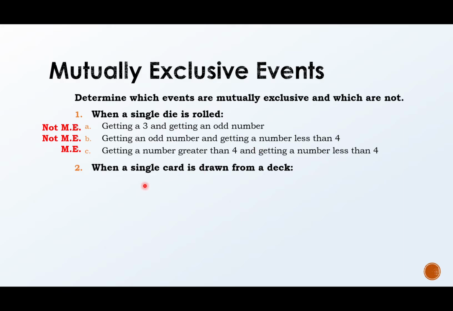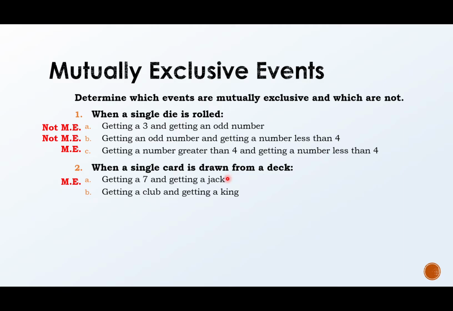Okay, so let's have another random experiment. How about getting a single card from a deck? Our deck has 52 cards, right? So, what if we have these events? Getting a 7 is one event. The other event is getting a jack. What are the elements of getting a 7? The four 7s from the four suits: 7 of heart, diamond, spade, and club. So, it has four elements. This other event also has four elements, the four jacks from all 4 suits. And it seems that the two events do not have any common cards, right? There are no common sample points. Therefore, these two are mutually exclusive.